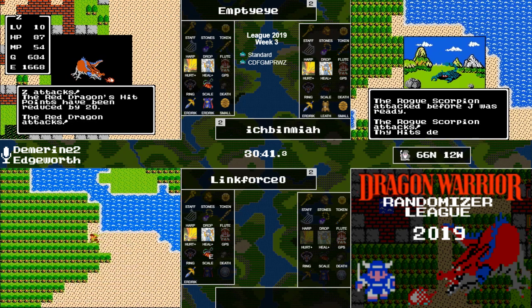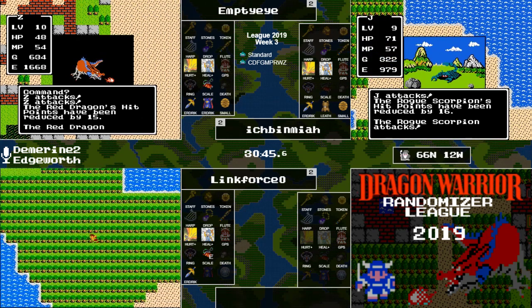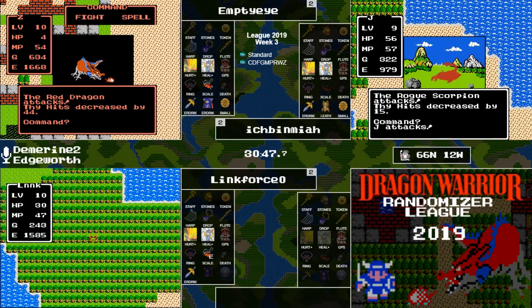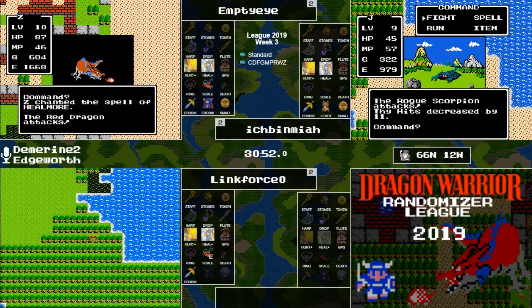Thankfully, you only need to get through one red dragon to find out what's on the spot, and with Healmore, Erdrick's armor, 54 MP, sword, he's hitting for 20 and taking hits for 40, so it's a little bit scary still.